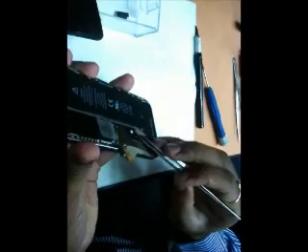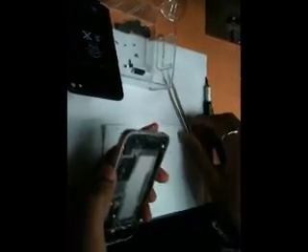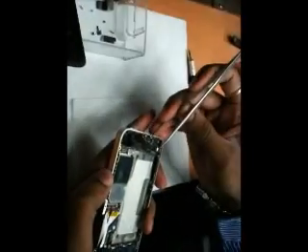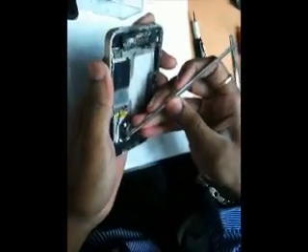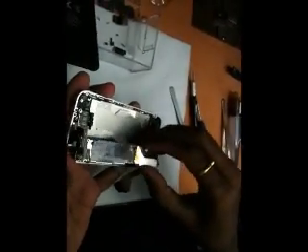Carefully lift the battery connector and remove the battery at last. Let's take out the camera, disconnect all the connectors, next disconnect the coaxial cable, and make sure that you remove the SIM tray before lifting the PCB. Now this is the tricky part while removing the PCB. It's removed now. Let's keep this aside.